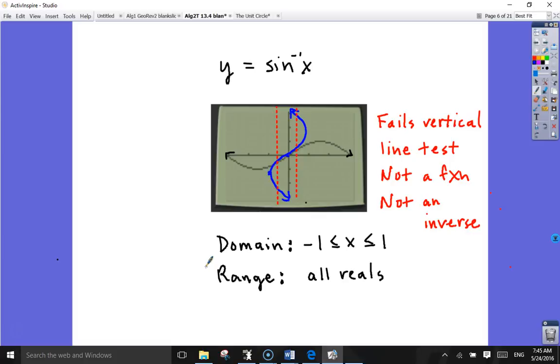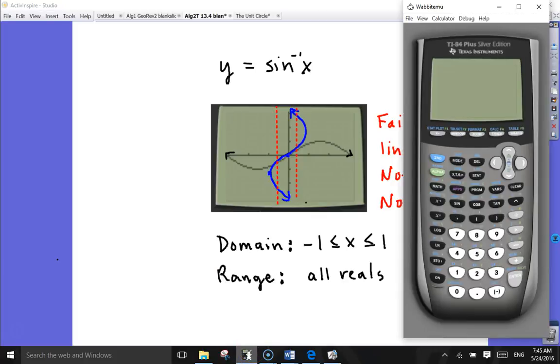Now, one thing I've never shown you before is you can actually do inverses in the calculator. You can do the graphs. I mean, I haven't found a way to make it terribly useful. Let me do this. Second plus 712. Right, and now I'm going to check my mode. My mode has got to be in radians. I'm going to set this up because I have that graph, negative pi to positive pi. So I'm going to use that.